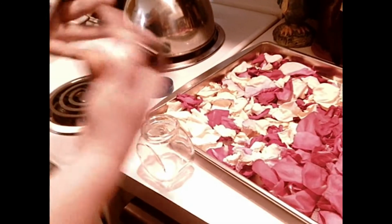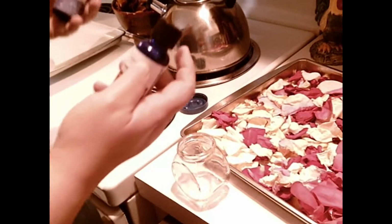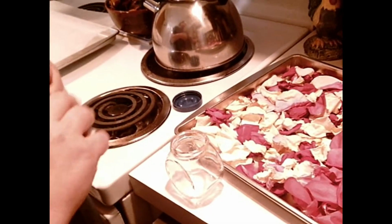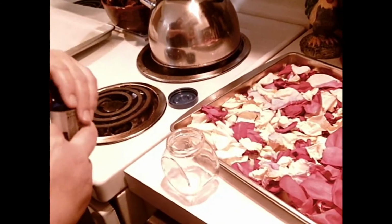So you have different scents that you can get. You can get these in the essential oil aisles and stuff. I tried putting eucalyptus with these, but the eucalyptus overrode everything else. So we're just going to do lavender and sandalwood with the rose petals that I have right now.